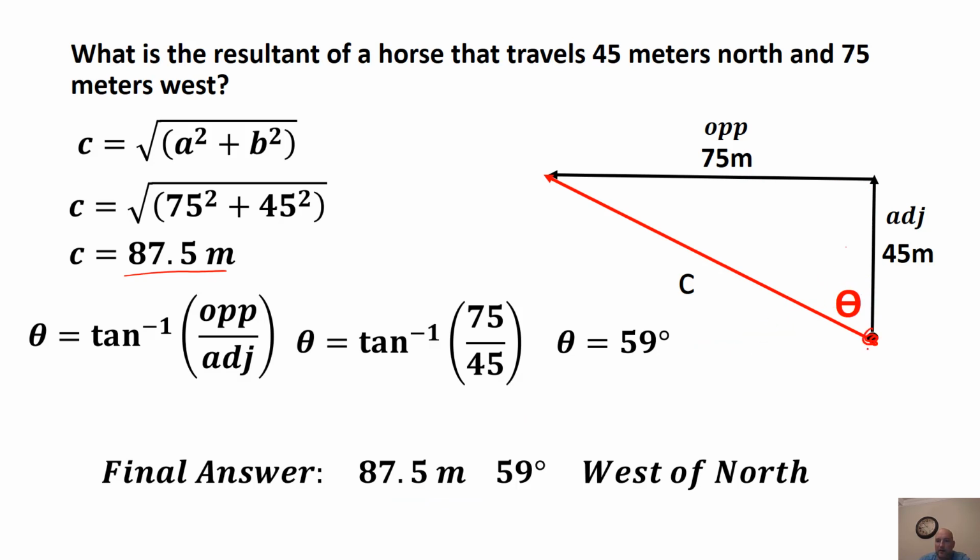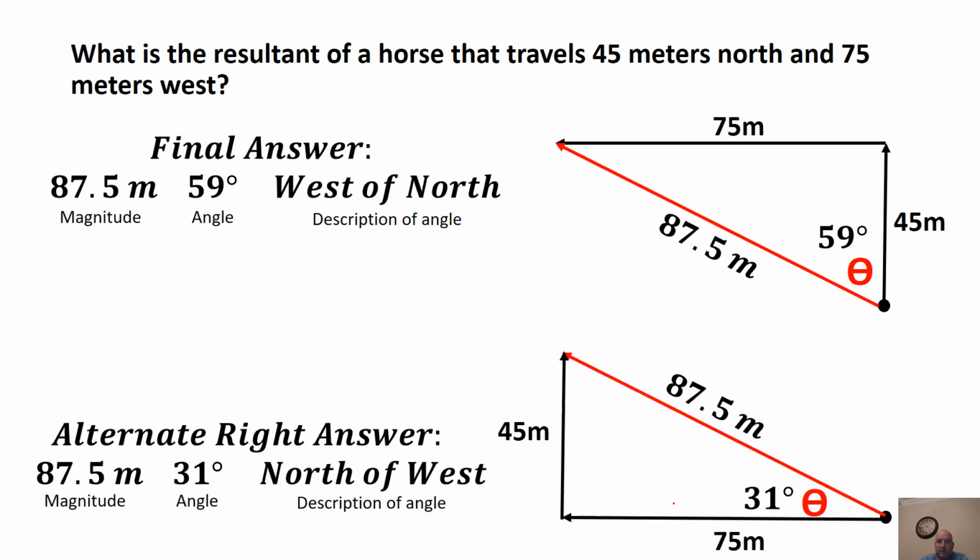If you think about where the baseline is, that's going to be the last part here. And you have an arrow going north out of that baseline. From that baseline, you're going west. And so that's one easier way just to determine what this direction is going to be. There is an alternative version of this. Let's see if I did it right here. Oh, this is the magnitude, this is the angle, this is the description.